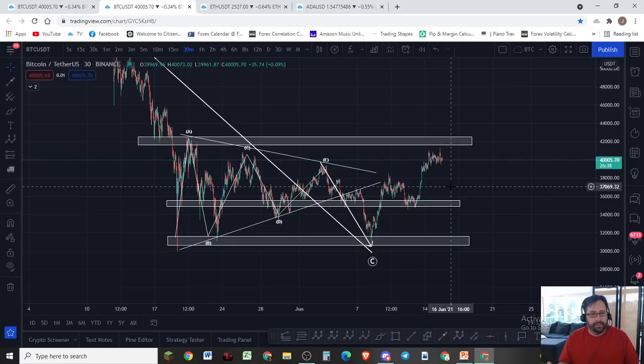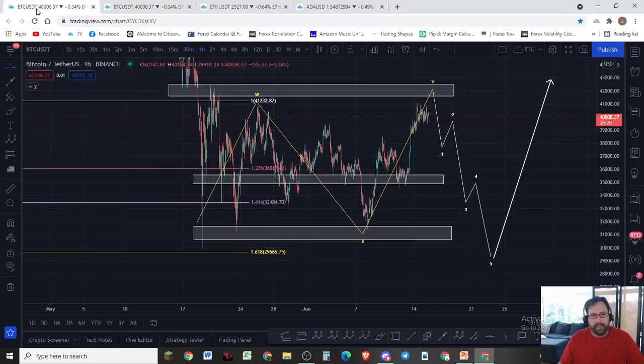And so I'm going to begin to try to show you those things right now. If one scenario is correct, this is what we look for. If the other scenario is correct, this is what we look for. And at least it gives you something to look for, so you can have some idea of where the wave might be going and what the next wave might be as it plays out.